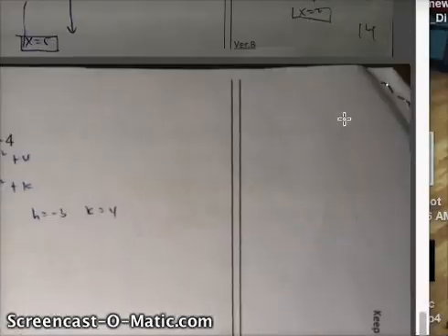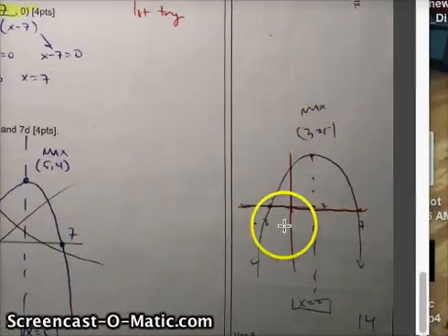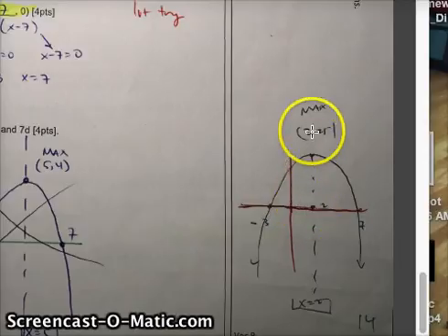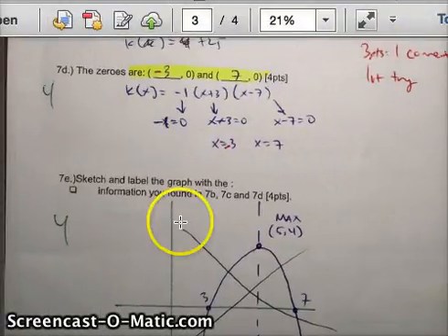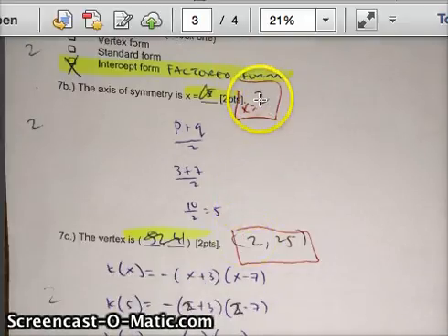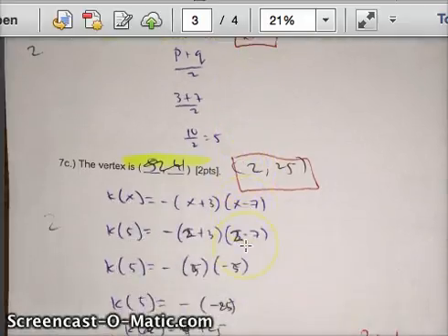So you have midpoint of negative 3 and positive 7. If you add those two together, you get positive 4, and 4 divided by 2 is 2. That's your midpoint there. So 2 becomes your axis of symmetry. And what you do with x equals 2, then you put it in for every x value.